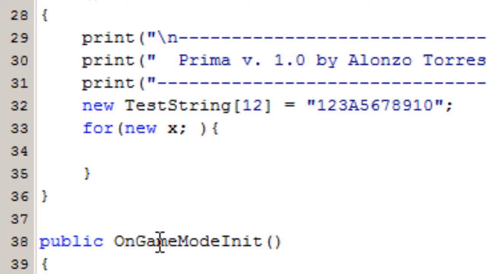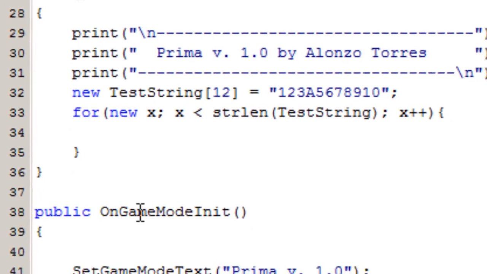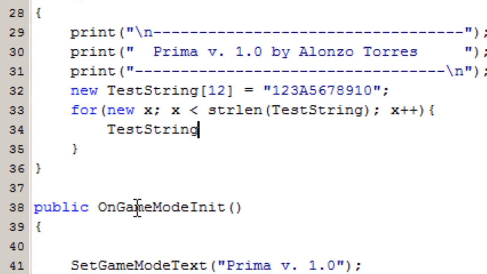Basically what we're going to do is just do as long as x is less than the length of test string, then we're going to continue, and we're going to give x one more. And what we're going to do is basically go to test string x, and we're going to do an if statement.